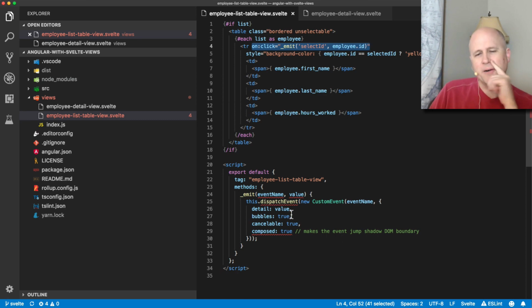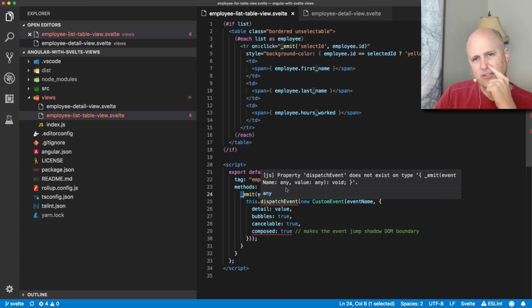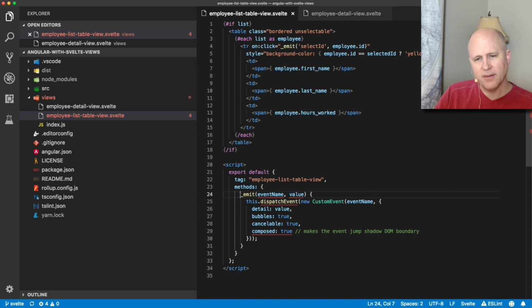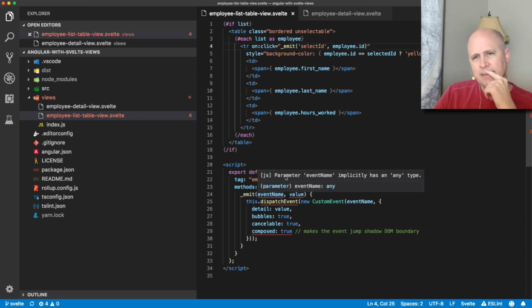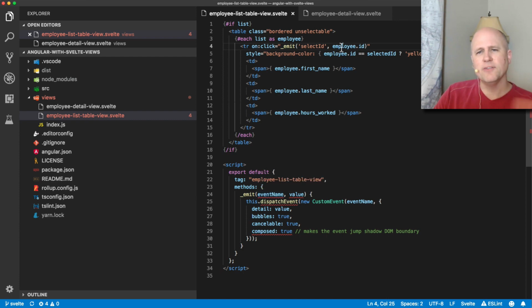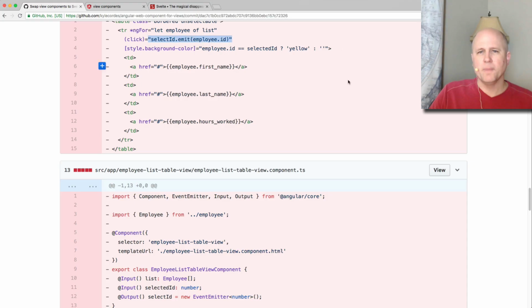By the way, one more wrinkle here. Svelte does not have a notion of private methods, so I just made up this underscore convention. I don't think that's a real convention, but I don't want this method to ever be called by a user of this web component. I just wanted a place to write some code to call from up here, so I kind of wish there was some way of saying privates or private methods. But in any event, it's just a different syntax, but it's almost identical.